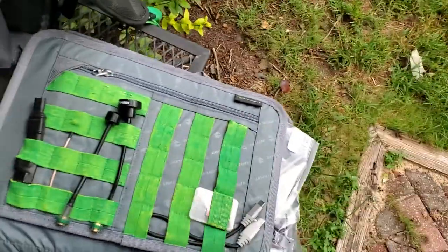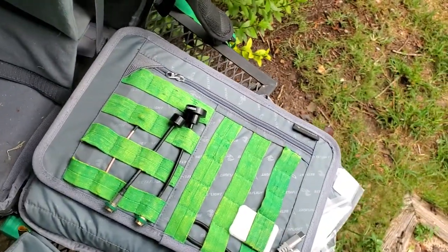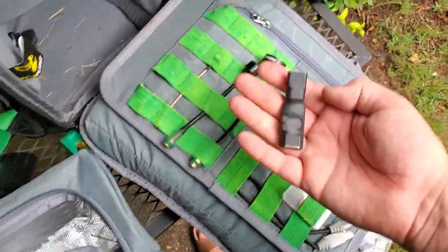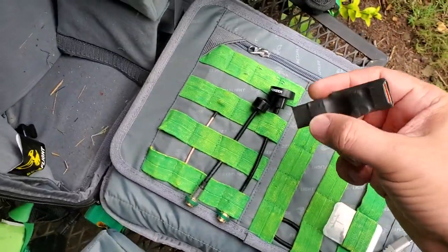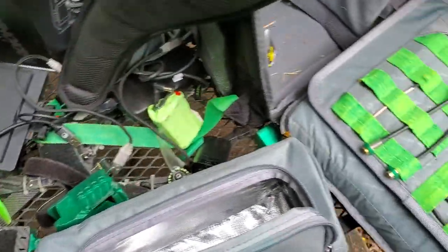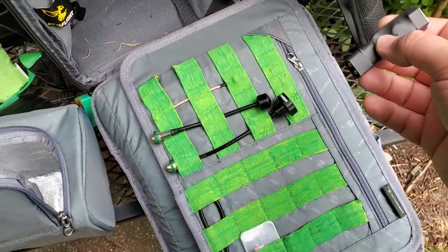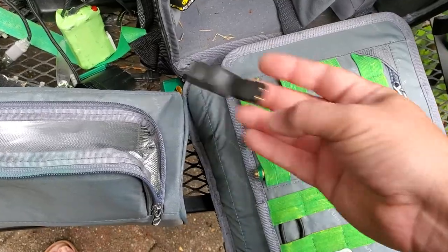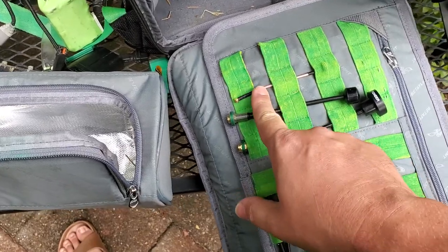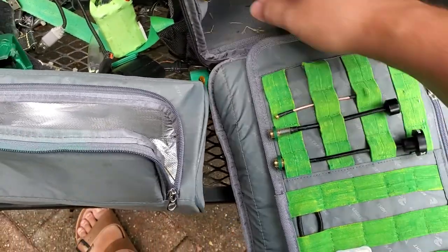This is an XT60 to XT30 adapter for charging goggle packs and stuff like that. This one is XT60 to USB Quick Charge 3.0 — so if I didn't have two battery banks already, I can plug this into any of my flight packs and charge the cell phone off of it. I made that myself. Also MMCX to SMA pigtails because I break those all the time — I've got a couple of them in the bag. And long range antennas — just huge, ridiculously long stems for when I need to send it, and little stubby ones too.